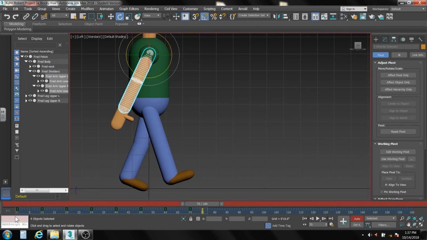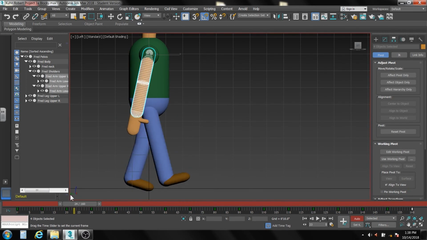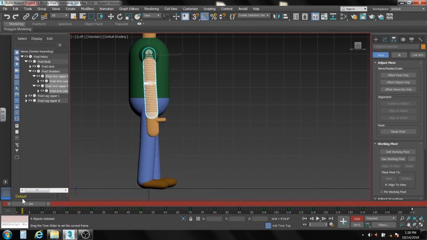And because I'm impatient, I'm going to grab everything now, holding down the Shift key once again, move it over. And finally, just like I did with the legs, I'm going to grab that very first key, holding down the Shift key, and move it to the very end. So we can see now those arms are moving a little bit, but just like the legs, I've got both the arms moving at the same time.